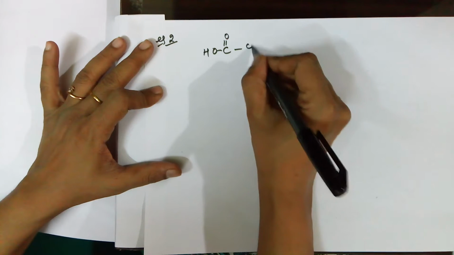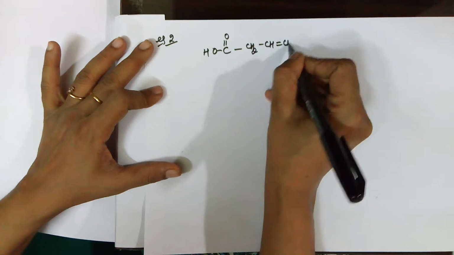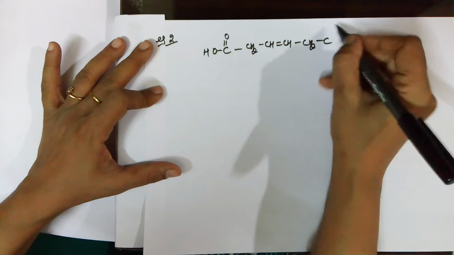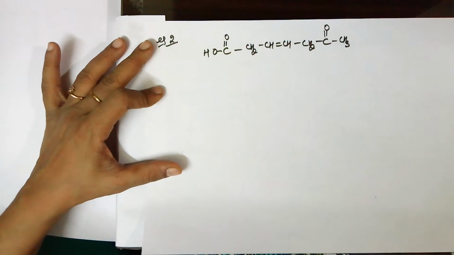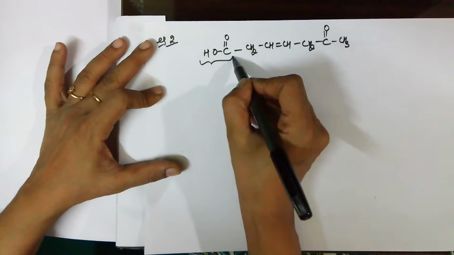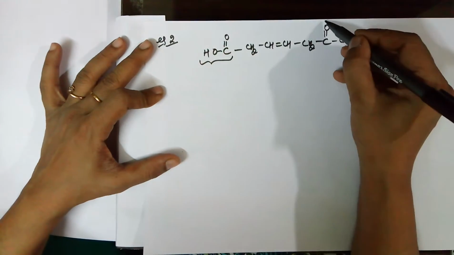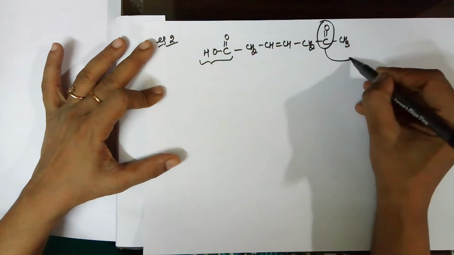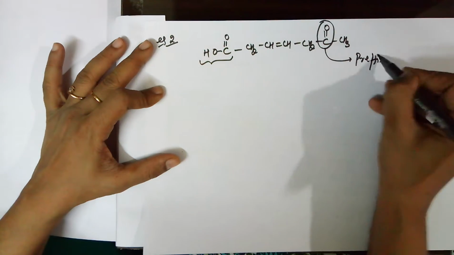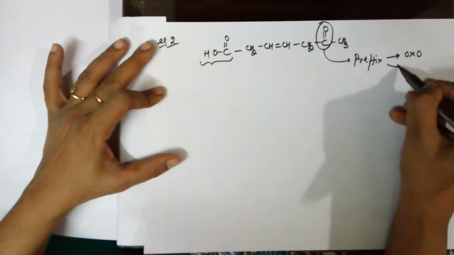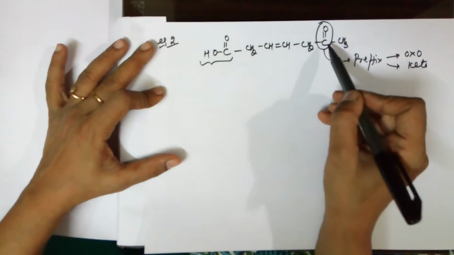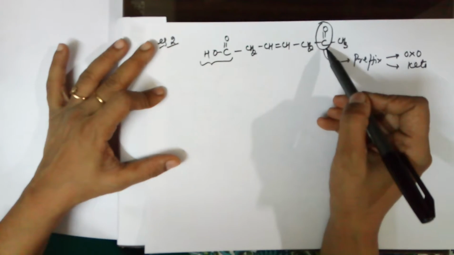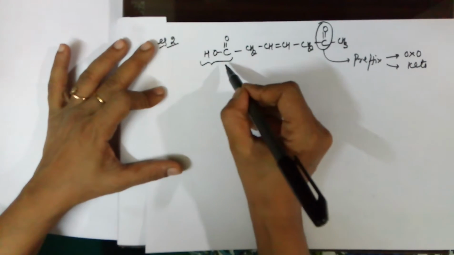That's the carboxylic acid. That's the alkene. That's the keto. And that's it. Instead of taking an aldehyde this time, I'm taking a ketone group. And carboxylic acid still has the highest priority. And we know that this would be called a prefix, which can be oxo or can be keto. Since it always comes in between the chain, there is no question of excluding a keto group from the chain. Your parent chain begins numbering from this side.